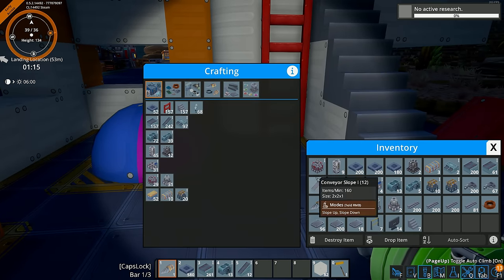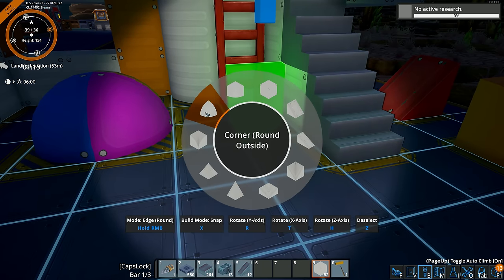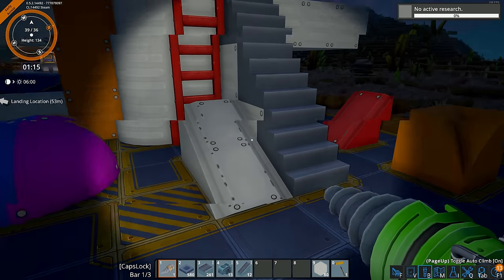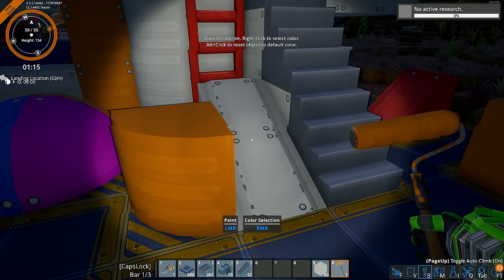With the building blocks, if we pull them out and hold right mouse button, you can actually see the different shapes you can use. So you can make ramps, semicircles, and all this kind of stuff. Place them down and then just pull out the roller again and paint them.